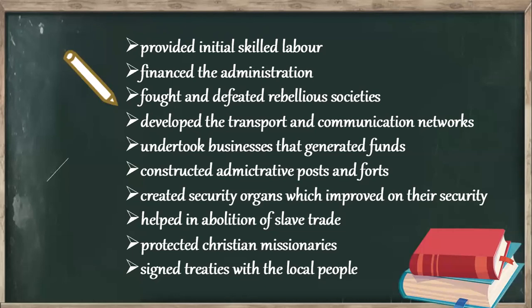I can come in partly to defend the point of the security organs. Maybe if we can't call it the security organ, we can say that the chartered companies set up security headquarters. What I mean by the security headquarters, we can quote the forts, we can quote the garrisons. They set up Rabai, they set up Old Kampala. Those were administration blocks. They also provided guns that they used. All of that can be put on the side of security.